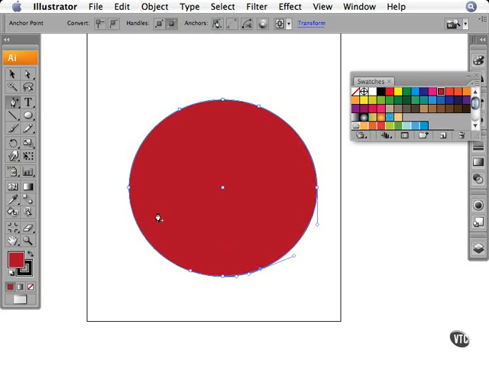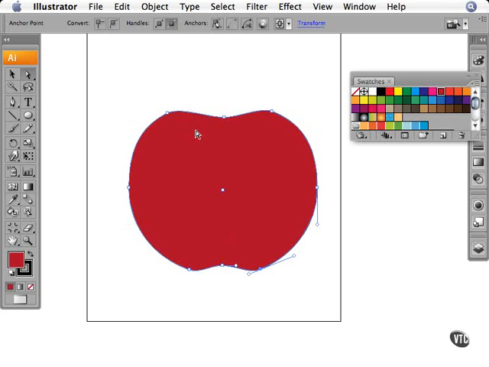Don't worry, if you miss the path and you get a warning dialog, just go ahead and accept that and just try again. When you try to add points, try to literally be on the line. And, I miss all the time, so don't worry if you miss. So I'm going to now grab my direct selection tool and start to move some of these points down and move this over until I have a more apple-like shape. And that looks great. Okay.